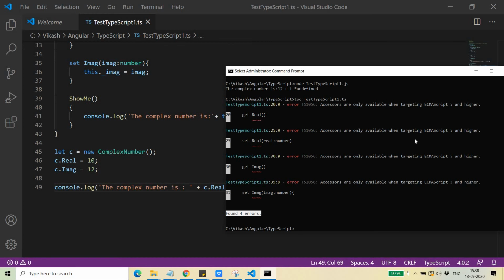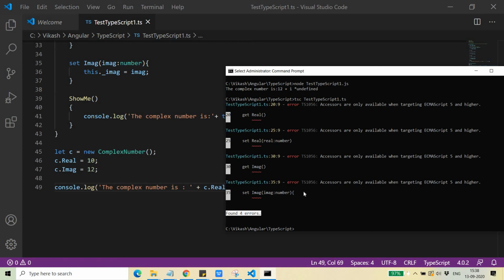So it says that you don't have ECMAScript 5, and that is why this is not getting converted. But still, this will work for me, because it will convert the TypeScript into the valid JavaScript code. Whatever the compatible JavaScript code is, this particular TypeScript will be converted into that code, right?